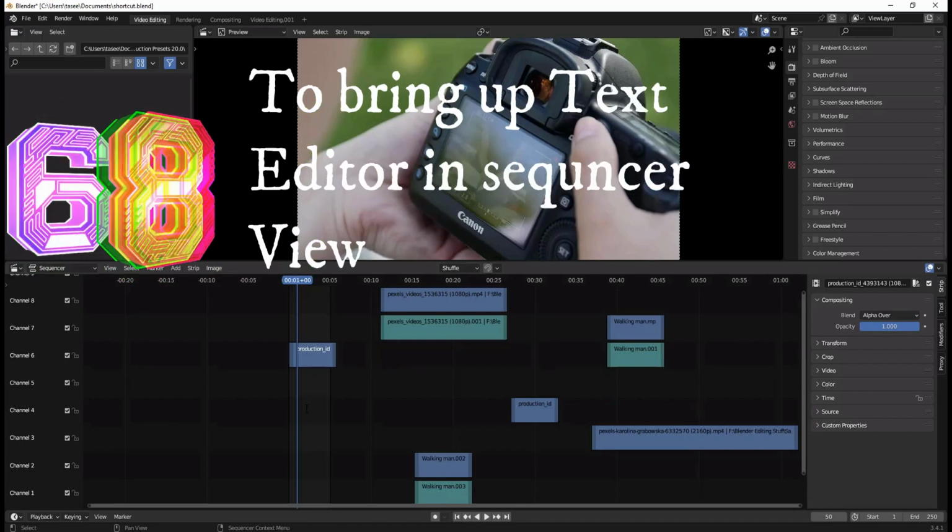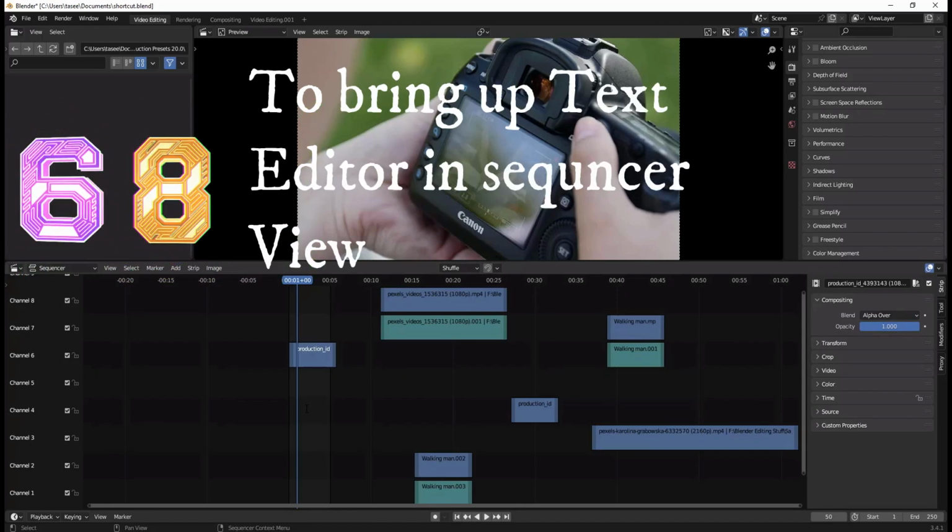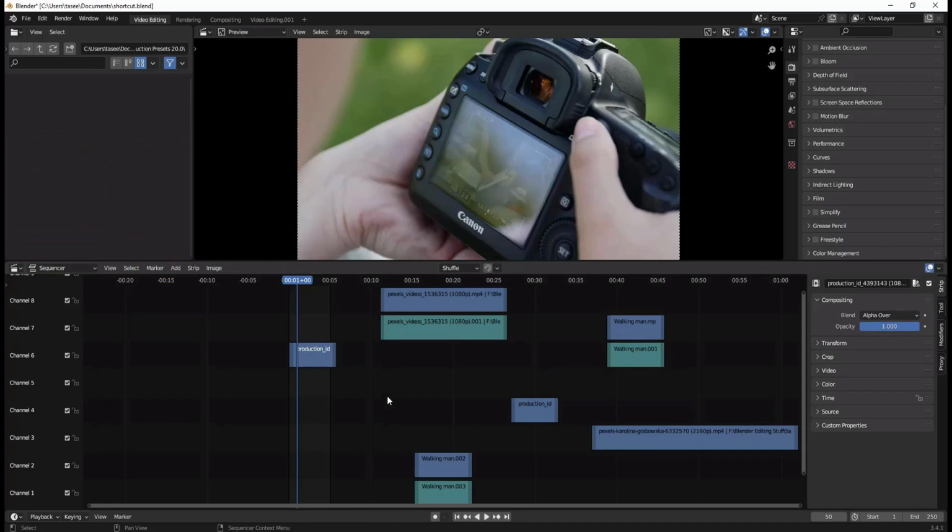The next shortcut, right, which we'll be learning, is to bring up the text editor. Suppose you're editing a video and you want to add some points or note down some points, or you want to refer to those points later in the future editing, or maybe some time later. This is very useful. You don't want to have an outside notepad and do it there, right? In this scenario it is useful, and the shortcut is Shift F11.